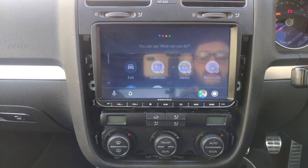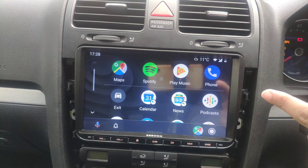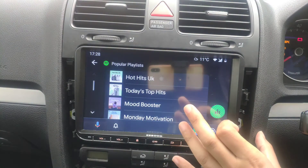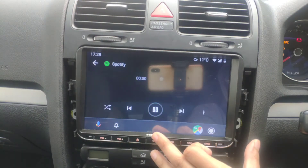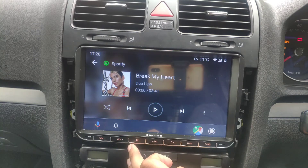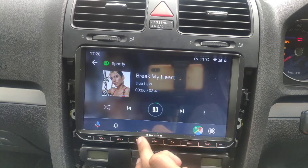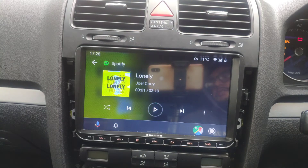As you can see I've got Spotify now on the Android Auto app. I'm going to play that — it's all working fine. Let's try something and see if it's all good. As you can see it's working fine. I'm going to pause there because I don't want to get done for copyright.